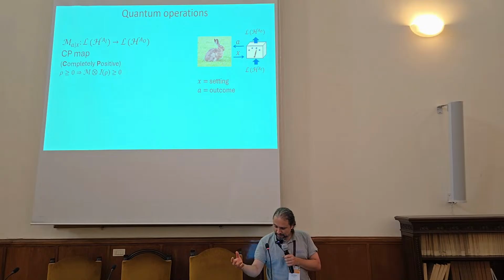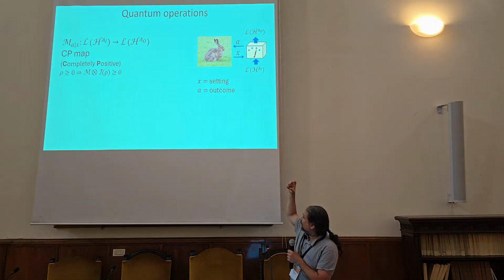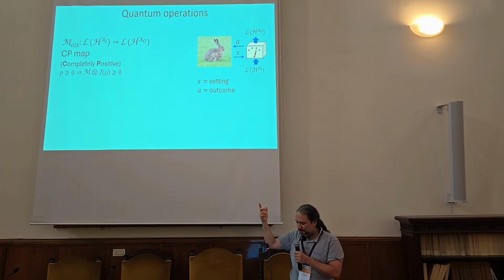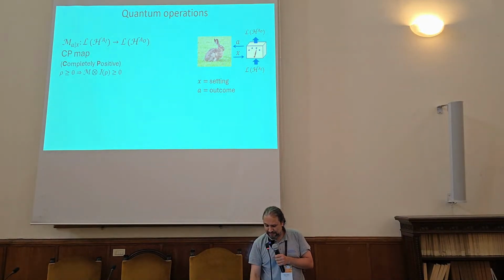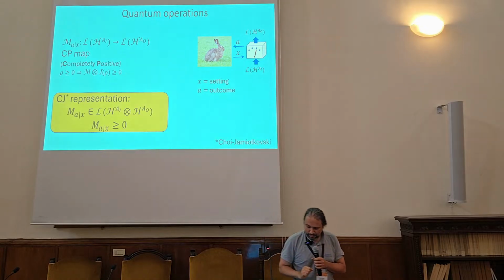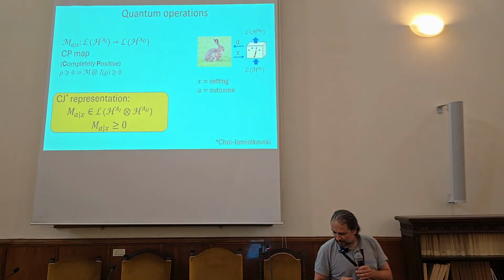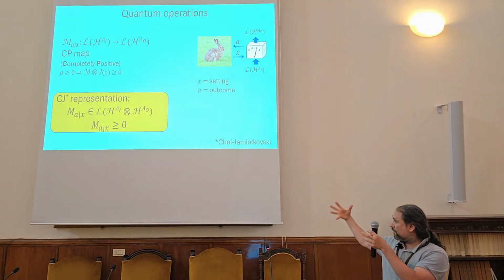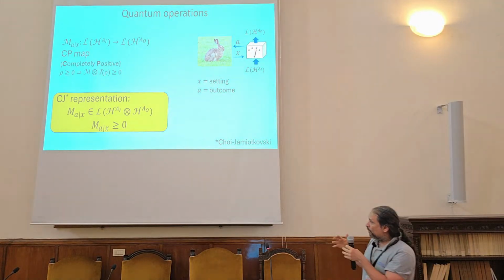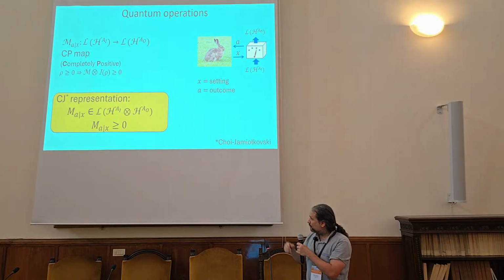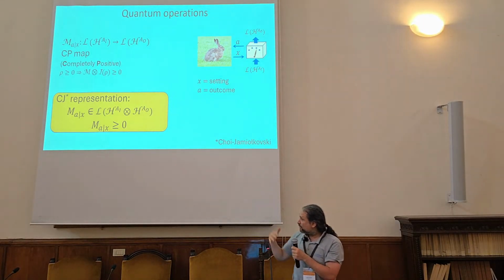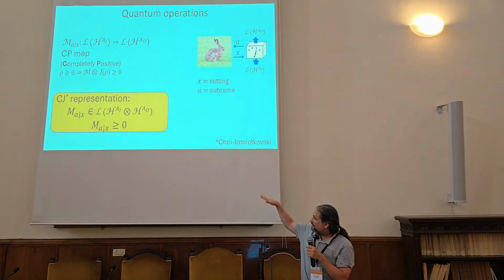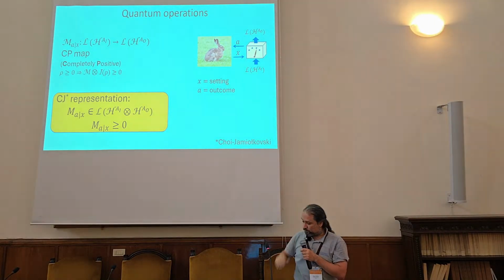Just to highlight, at each point in time, to describe an operation, you need a transformation from one Hilbert space to another Hilbert space. Typically we think they are isomorphic, but we use this particular tool, the Choi-Jamiołkowski representation, that represents an operation as an operator on the tensor product. Now this operation or measurement that you performed has sort of the same status as measurements or states. It's just a tensor product of an input and an output space.